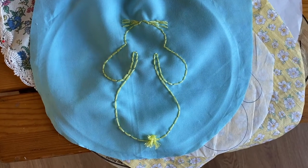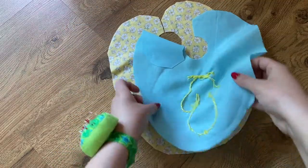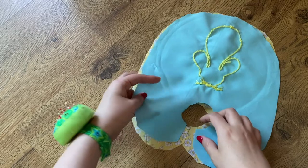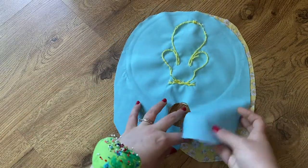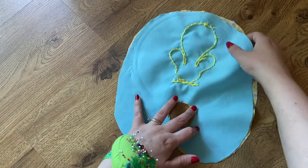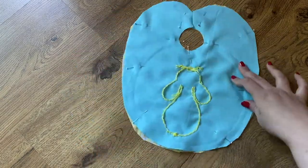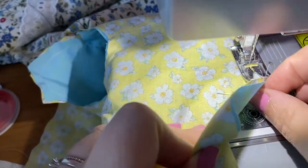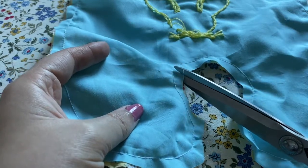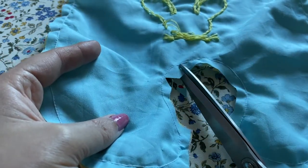Going back to the original design — here I have embroidered the little bunny design and now I'm ready to put it together. So it took a little bit longer than my original design. Again, front side to front side, I'm going to pin and stitch all the way around the bib except at the bottom where I will pull it through and close it. Pardon the cat meow. So I've just got to line it up really well, pin it, and take it over to the machine. I pulled it through — and then I remembered I've got to cut the notches in order to make it lay flat. Going around and clipping all of the curves so that it's going to lay nice and flat is really important.